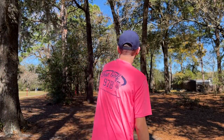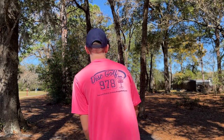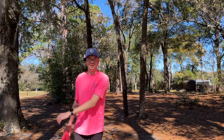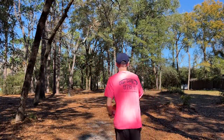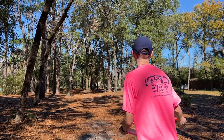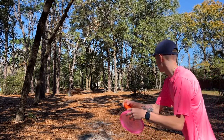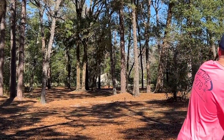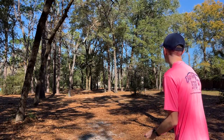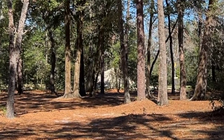It's a headwind. The basket is kind of like dead straight through this field goal of trees, so it's like a late flipper. I'm probably only going to throw the MD on this hole. I just realized I'm not even on the red tee pad. Okay, we are now on the red tee pad. And this makes a lot more sense because I was thinking, wow, this one's pretty far. All right, basket straight through the trees. Let's go P3X. Little turnover. Well, it wasn't high enough for an ace, but it was a good angle. I like that one. Too wide.